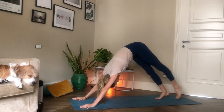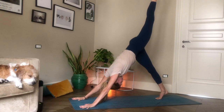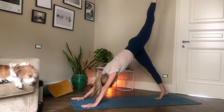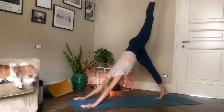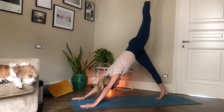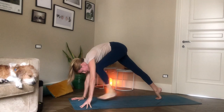Reach that left leg up. Stay here. Keep your hips squared. Feeling you're opening up your legs. The whole time pushing your weight back. With your next exhale, we bring that left foot forward.